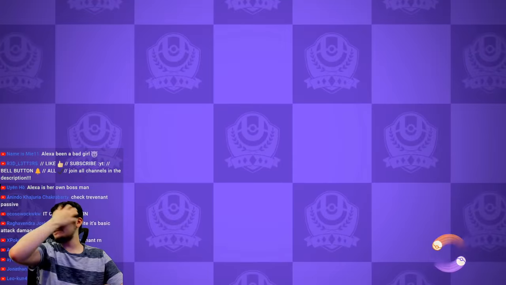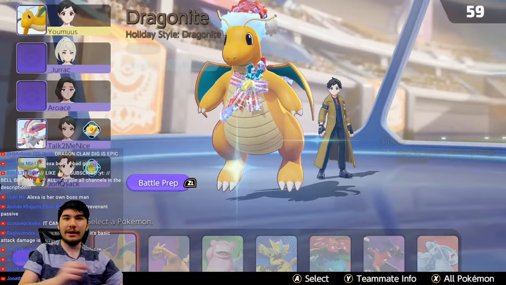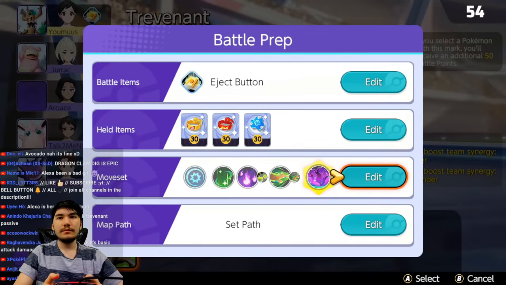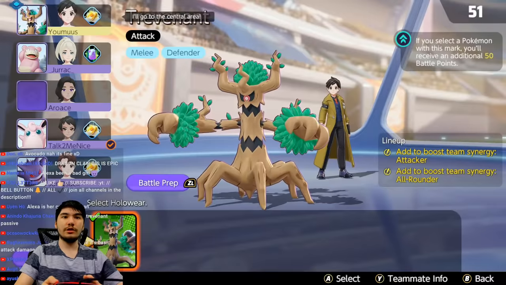Seems like Muscle Band is decent. Focus Band is decent too. I don't know about Buddy Barrier though. Maybe I don't need Buddy Barrier. Here we go. All right, I'm gonna try out this build again. Let's go jungle again.